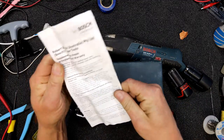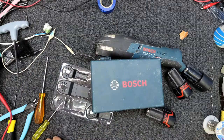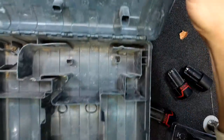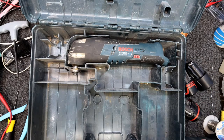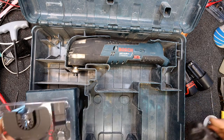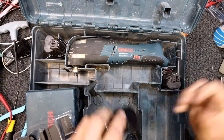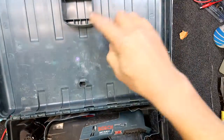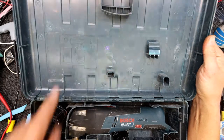And even the book for it. That's just a warranty, is it? Warranty period, and I can go in the rubbish. And we can put all this back together in the box, I think. The whole kit and caboodle with it. Let's say that sits in there. That'll go in there. Not sure if the batteries are meant to store in particular places, maybe. In there, but they might. Oh, there's a great big bit sitting down on the top, so it actually shows it here. Tool, battery, box, and of course the charger.